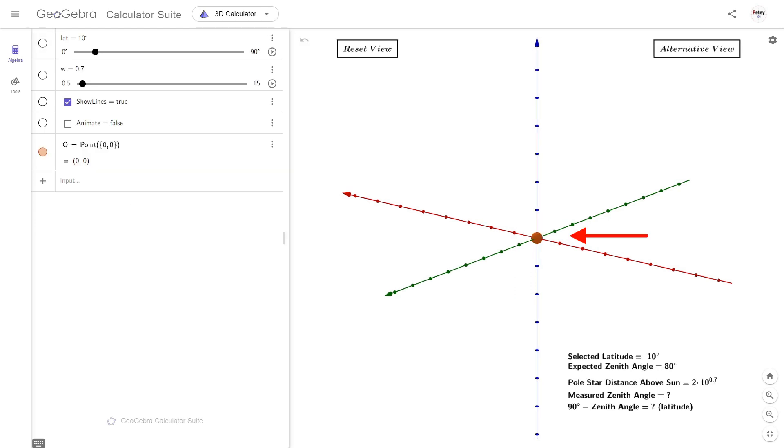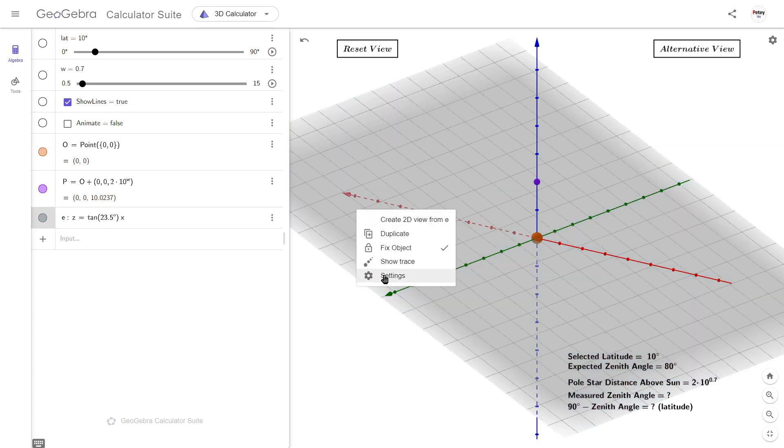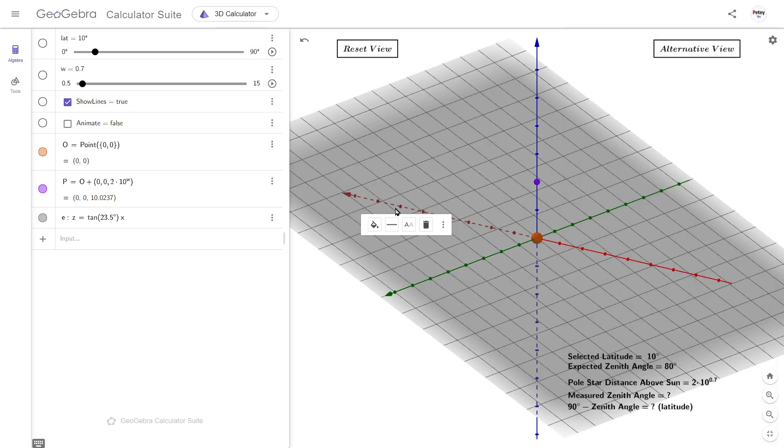We'll start with putting a point for the sun at the origin. And above that, on the z-axis, Polaris, whose distance is controlled by slider W. Gary made a big thing of Polaris having a diameter of 44 million miles. And its size is irrelevant. All that matters is for an observer on earth to be able to see it.